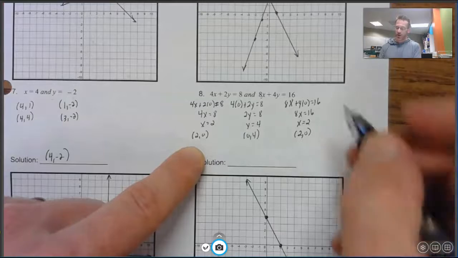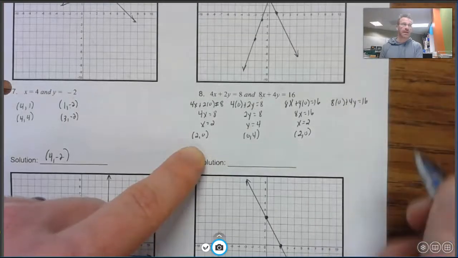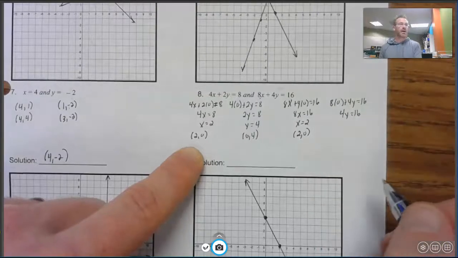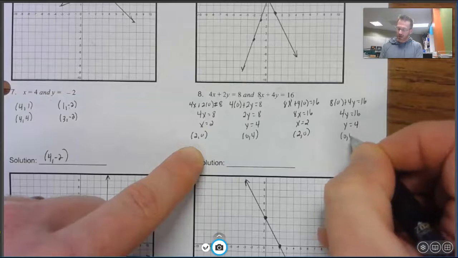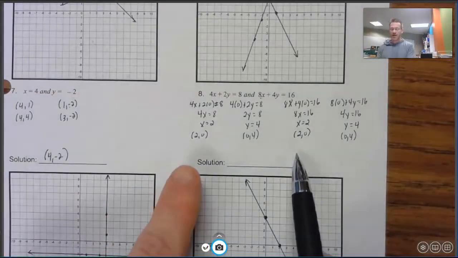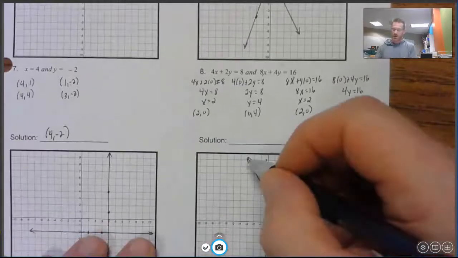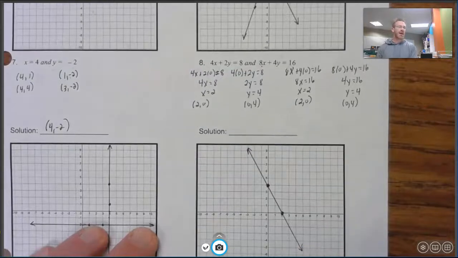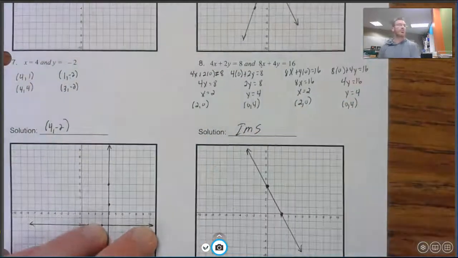So now let's find our y-intercept. 8 times 0 plus 4y is equal to 16. 8 times 0 is 0. 4y is equal to 16. 4 times what is 16? That would be y is equal to 4. And we get a y-intercept of (0, 4). So notice we get the exact same x and y intercepts, which means we're dealing with the exact same line. This is a case where I draw the line the first time, and I would just draw this line over it the second time. When that happens, we know that is an infinitely many solutions problem.